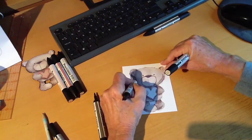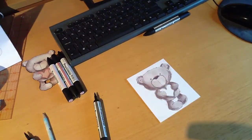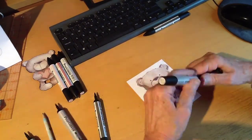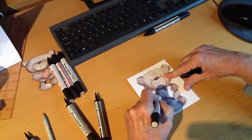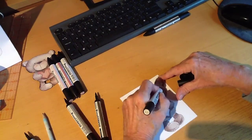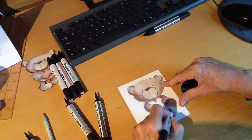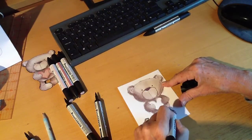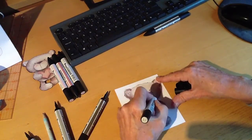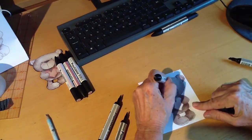Adding shadow where I think it's needed. And moving on to the lighter colours. And here I'm using the wedge end again to go over the whole of the image with the warm grey 1, to soften everything and to add more colour where I think it's necessary.